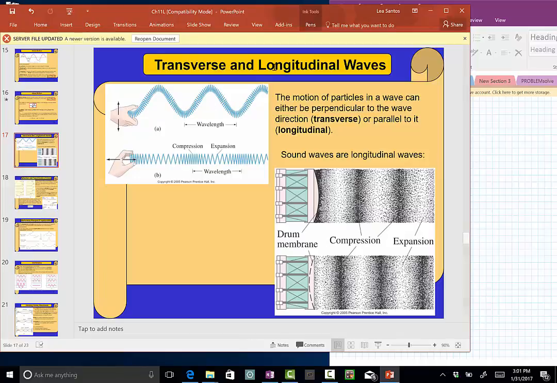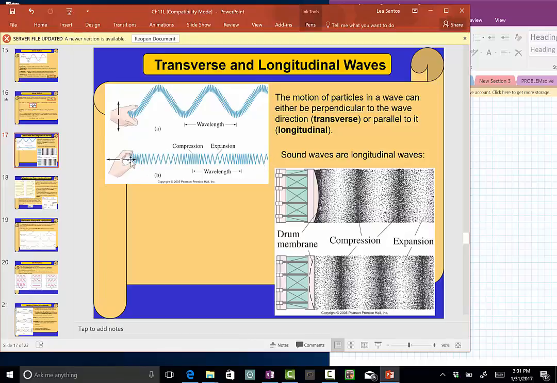Another kind is the longitudinal wave. That's what we are doing here. You see, this person has a spring, and she's moving a little bit to the right and to the left. She has this continuous motion, right, left, and this creates a wave in the sense that these compressions and expansion regions are propagating to the right.